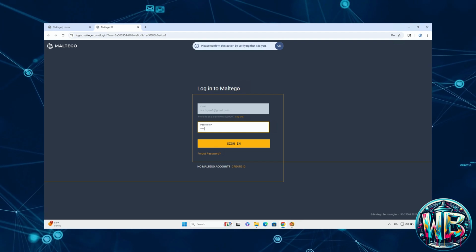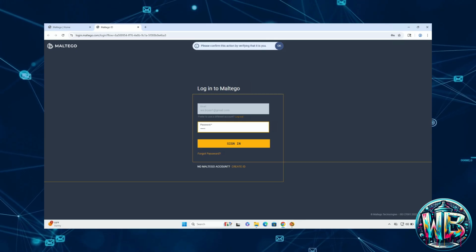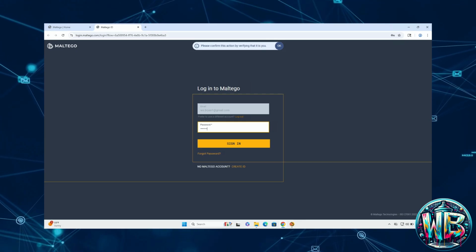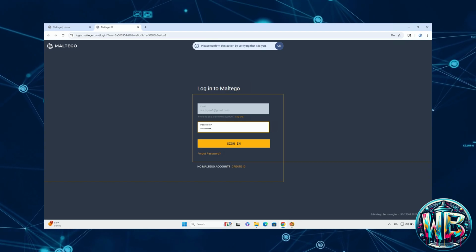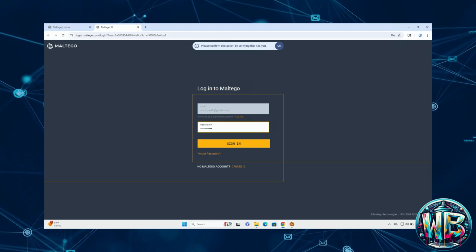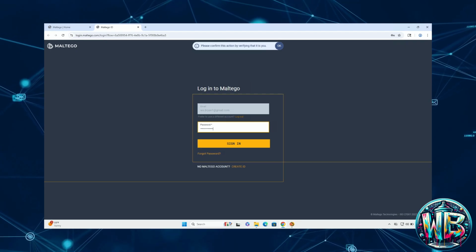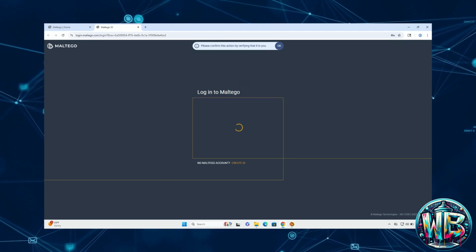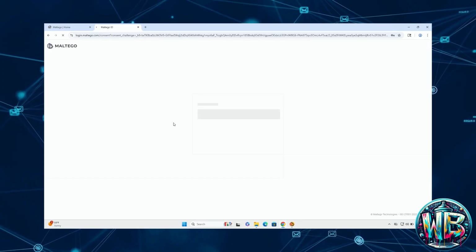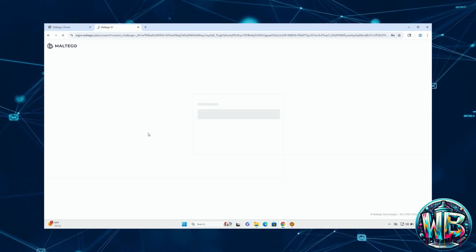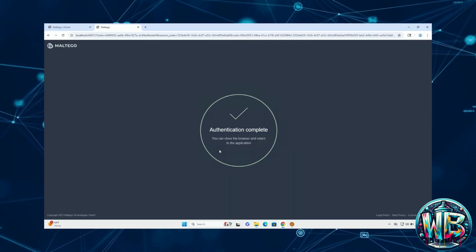So we'll just go ahead and add that super secret password, and you all will get to see how bad my typing is. And really, how many times can I enter a password? Well, I guess the answer would be as much as it takes to get into the system, right? All right, so there we're logging in. Hopefully it'll redirect us. We should get a big check mark here if I've typed in my password. Oh, looks like we've done that.